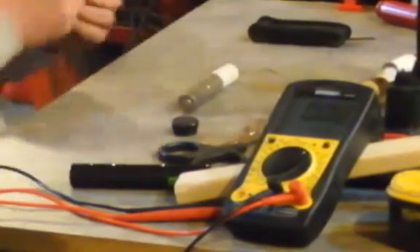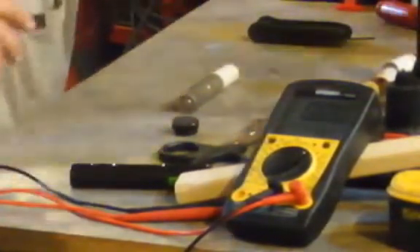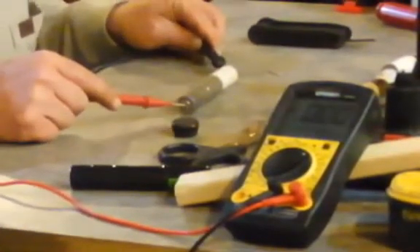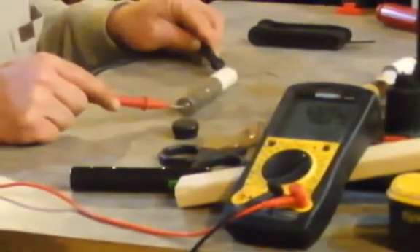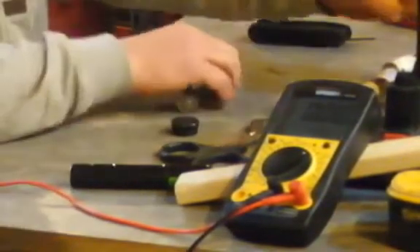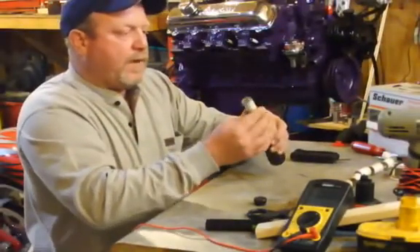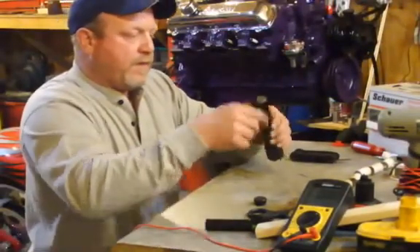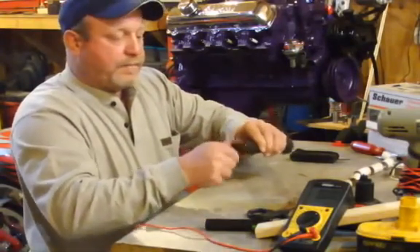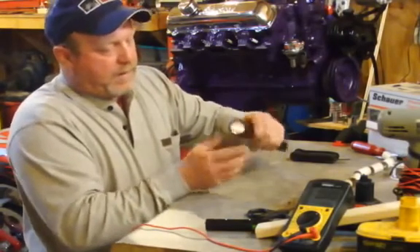Then I'm going to shut this off. If you remember where we were at, we should have increased our voltage a little bit by running a good charge through there. With just a little bit of tap, we did. I should have got a little brighter light out of this flashlight by just giving it a quick zap — and there we go.